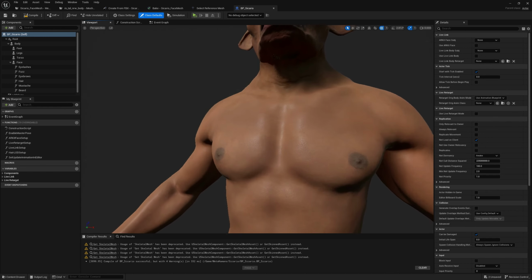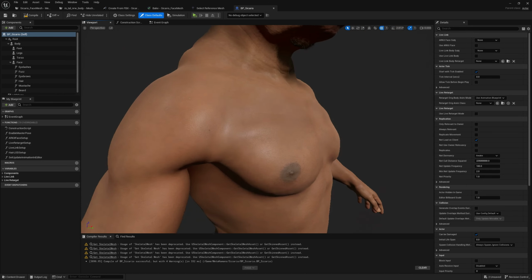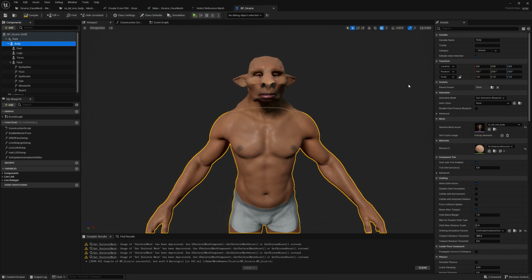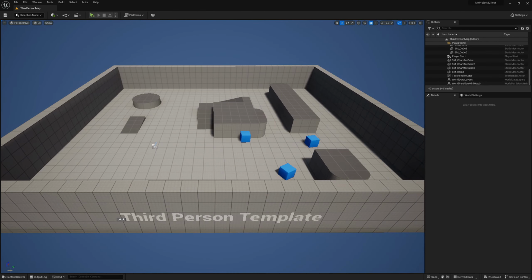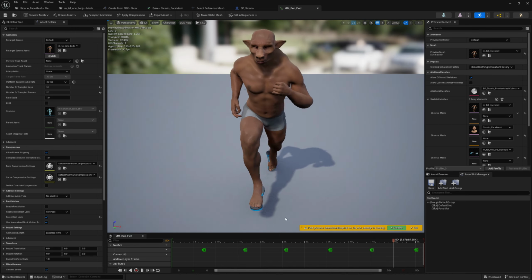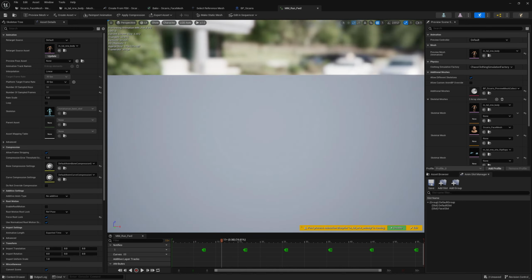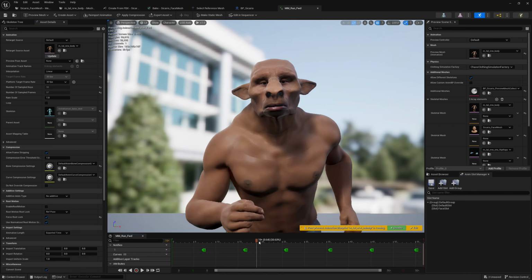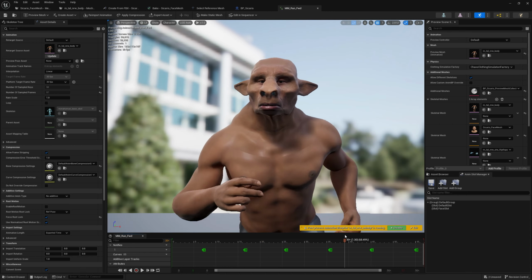As you can see, everything is aligned properly. And if we run an animation, let's see it. If we run this run animation, everything will be properly fine, right? It will be properly aligned, no gaps, no nothing.